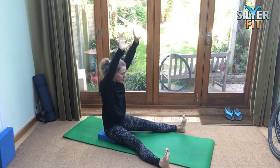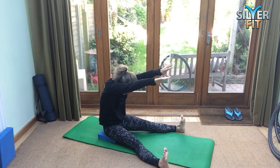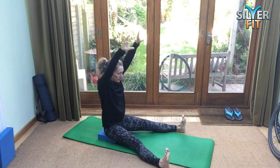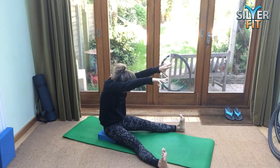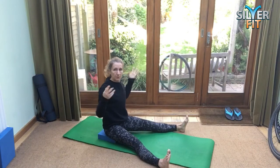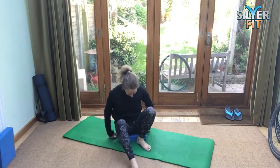And then we're going to go up and over. So it's like we're sort of diving. And we've got the stretch in the higher portion of the spine. And then we reach up again. And then we do that one more time. And you can still flex the feet as you reach over because that will give you more intensity. And then we reach over and just shake out the arms. You can swirl and whirl them around a little bit. It's quite nice. And we'll face the front again.